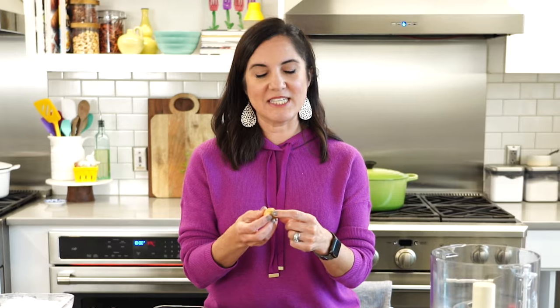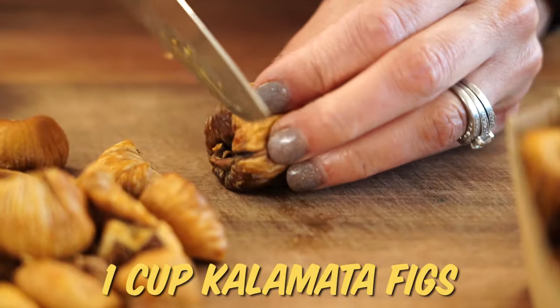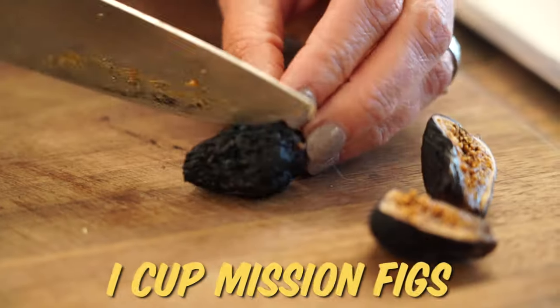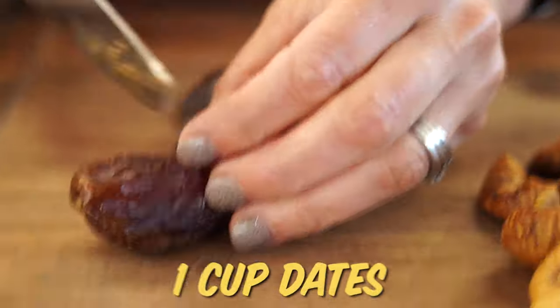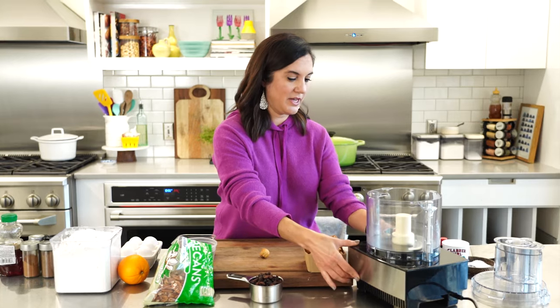With the figs, you're gonna see a little hard stem on the end. You're gonna wanna remove that, and then just kinda chop them in halves or thirds, just to give them a head start. Speaking of chopping, you are going to need a food processor for this recipe. If you do not have one, borrow one. In the old days, they would use a grinder or something like that. This is the modern day version of the cuccidati. So don't be having your grandmothers message me telling me I'm doing it wrong, okay?